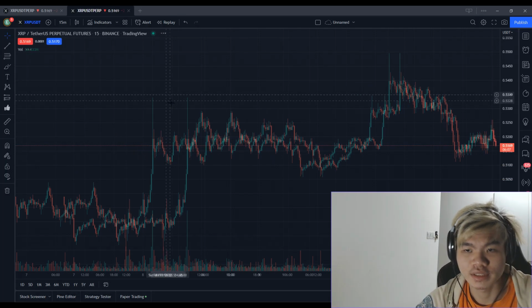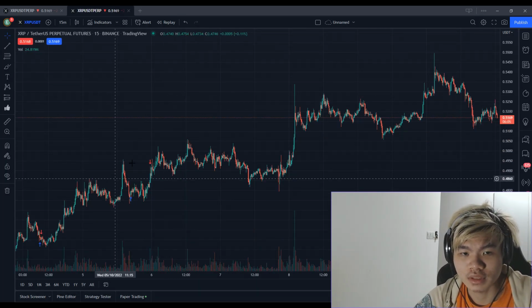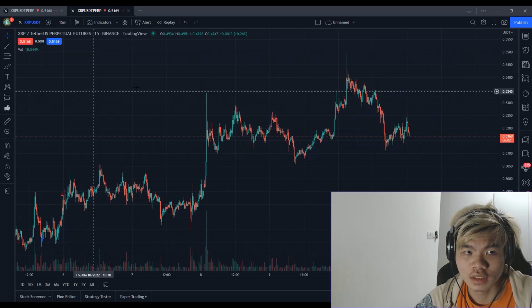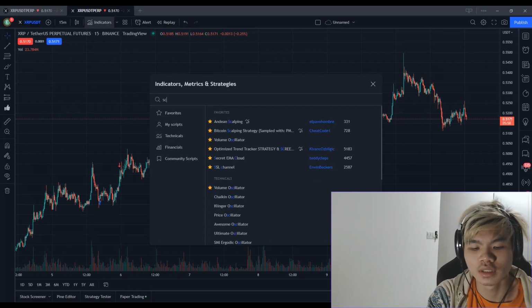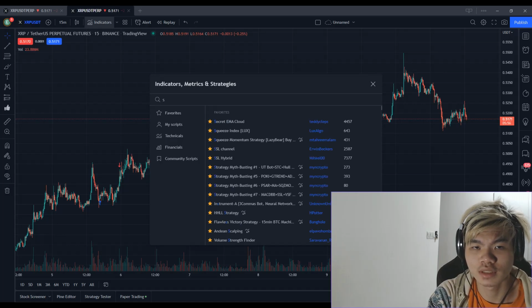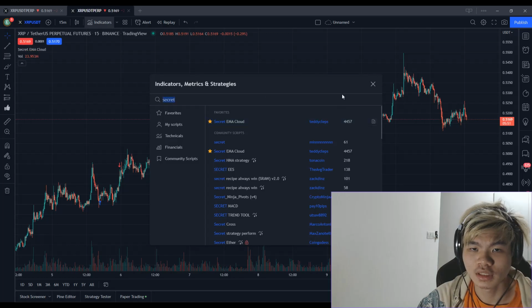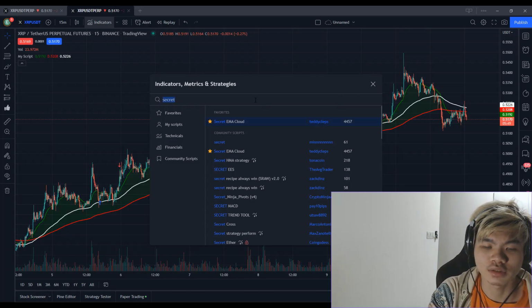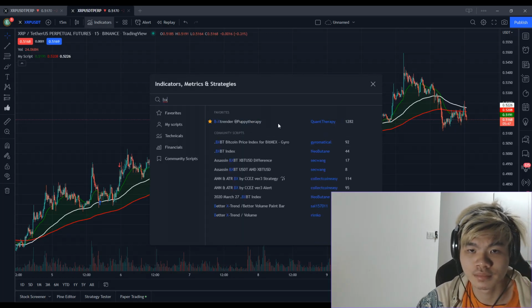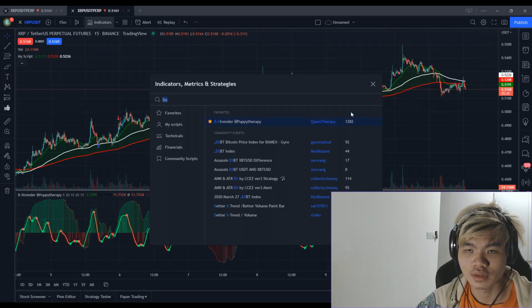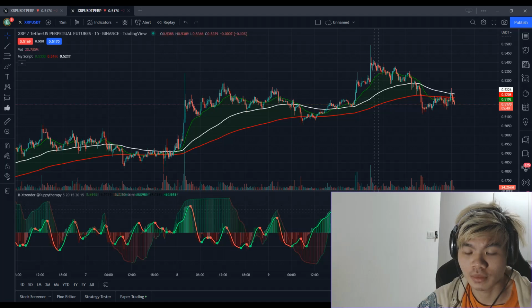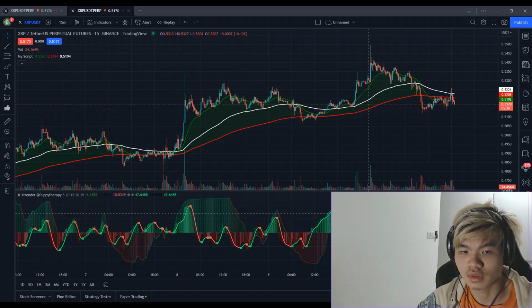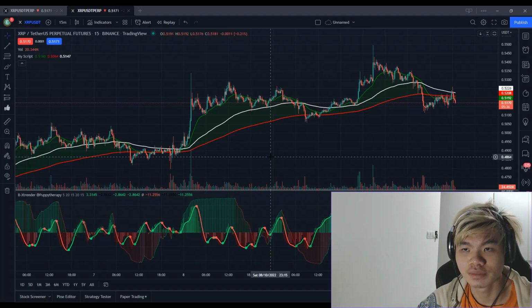So this setup is best used on 15 minutes, and in Trader IQ's video, his setup was just a very simple EMA cloud and a BxTrender. Okay, so he said in this video that the histogram is not very important, but in my opinion, it's a very important and crucial part of this strategy.